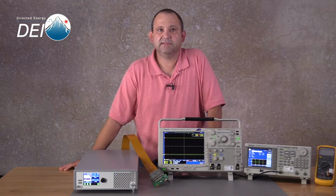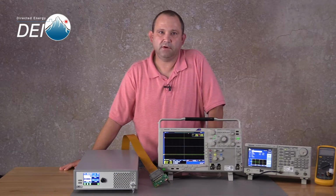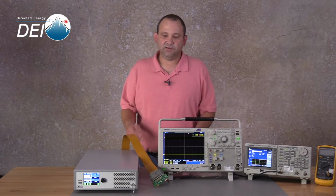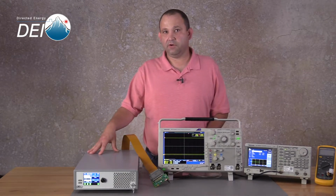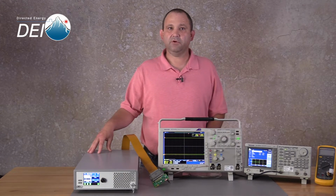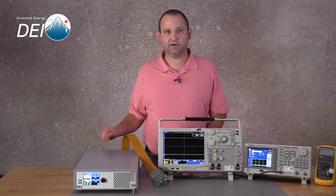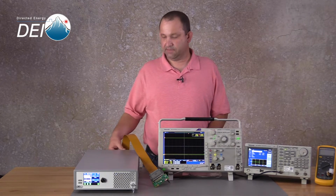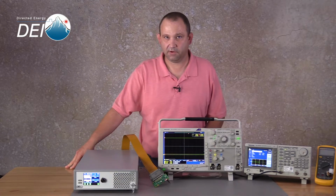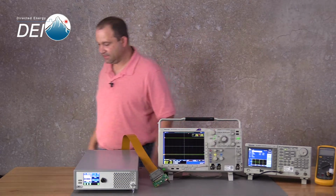Now we're going to discuss some of the fault conditions and warnings that you will see with this unit. Most of the faults with this unit will be an overcurrent or an open load fault. Also, you will get warnings with this. If one of your enables, your safety interlocks, are not enabled properly, the unit will also let you know. And I'm going to demonstrate this here.